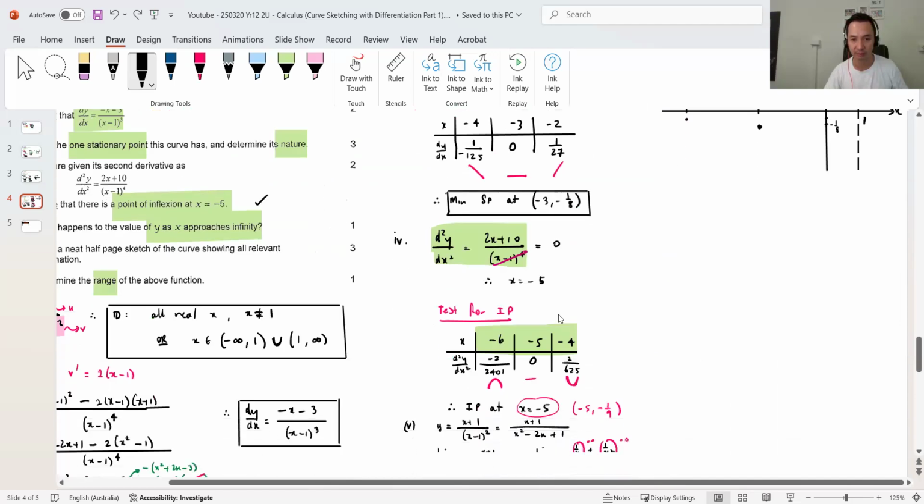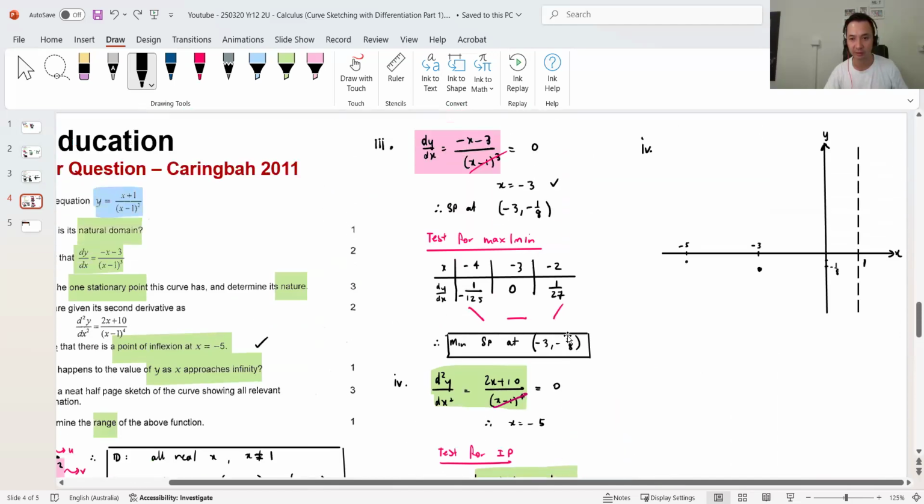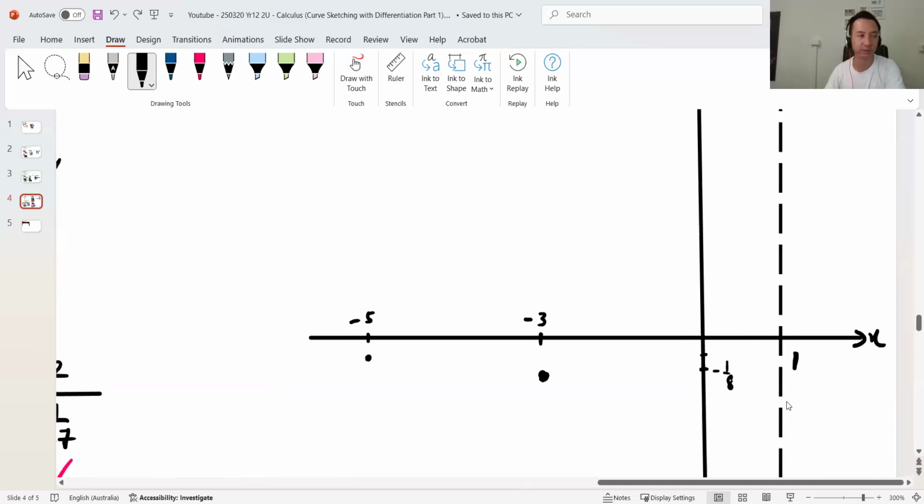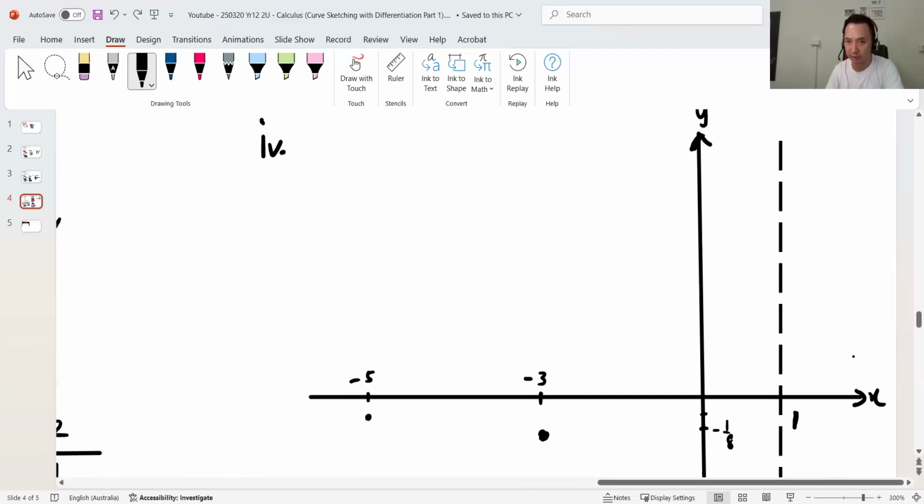That's it. Oh, and as x goes to infinity. So what that means is as x goes to infinity, this sort of goes to infinity as well. So sort of looking like this. So I know maybe this side sort of looks like this. So that's an asymptote, and y goes to 0 when x goes to infinity.